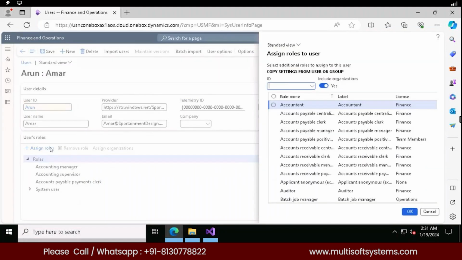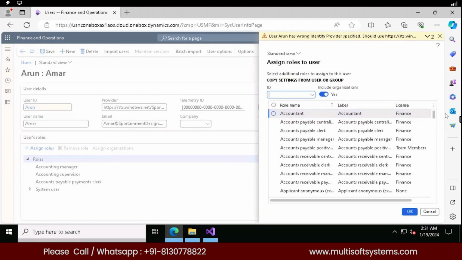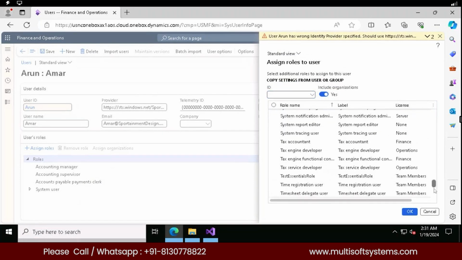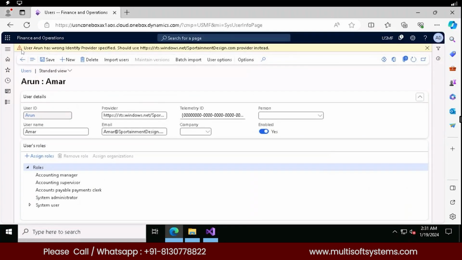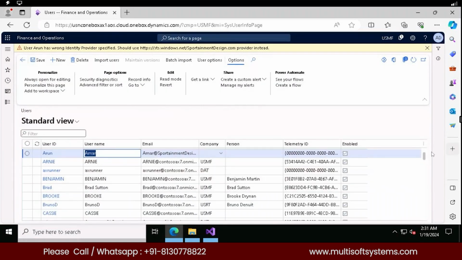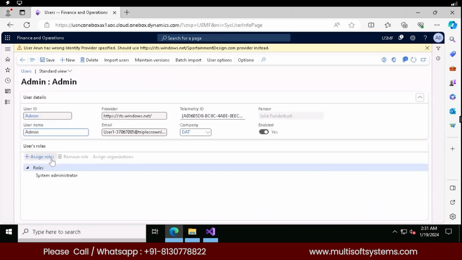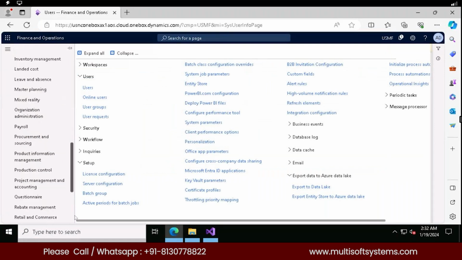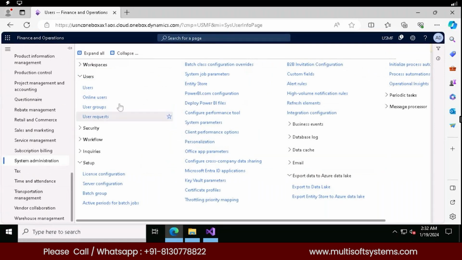Right, okay, sure. And if you want to provide a particular user with access to all the modules, all the screens, then we provide them with the system administrator. Now, after the system administrator is assigned, it will override all the other roles, and they will be able to see every screen without any limitations. Here I'm an admin, I'm having a system administrator, so I have the flexibility to go to every screen without any limitations. I can change even the system basic settings, everything.